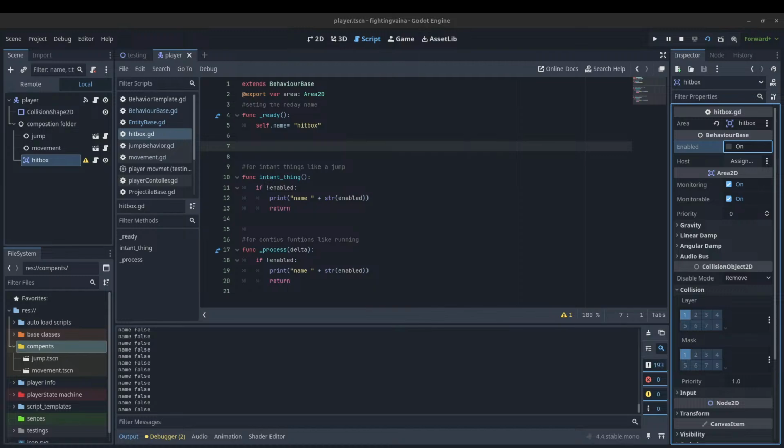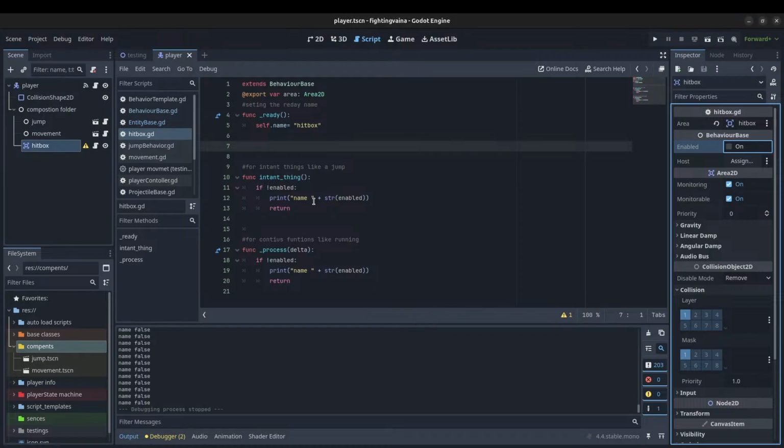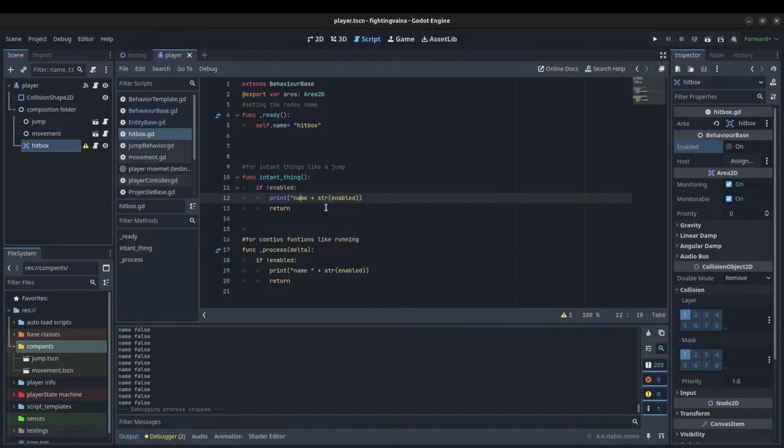False. Okay. This is a string interpretation of name, which was actually the wrong thing to use. Perfect, just. And plus string space.